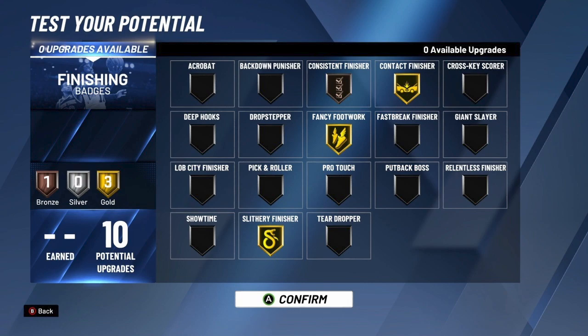Because Slithery finisher has the best animations possible. Fancy footwork helps you avoid the defender when doing hop steps, euros, stuff like that. Mainly hop steps, because that's what I do. But then you've got consistent finisher. I throw on consistent finisher because I don't time my layups the best, because I don't use a jump shot meter. So when it comes to that, I can't really see it.